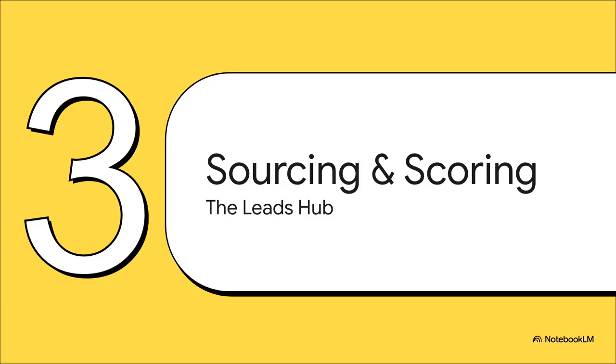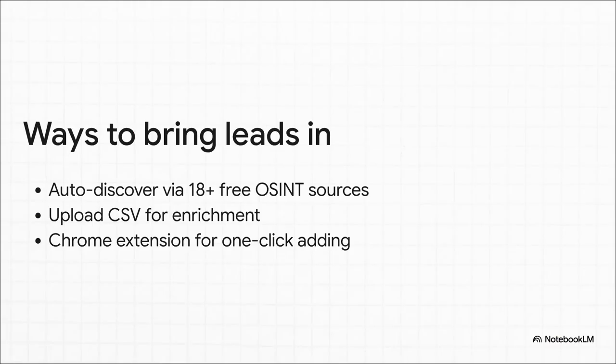Okay, Section 3, sourcing and scoring leads. Let's look at the Leads Hub and see how this AI actually finds your people. What's really cool is that this system doesn't just sit there waiting for you to feed it. I mean, sure, you can upload a CSV or use a Chrome extension to add leads with one click from LinkedIn, but the real magic, that's the auto-discover feature.